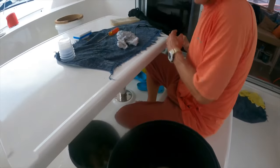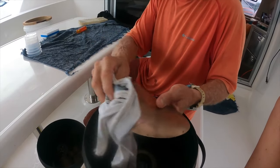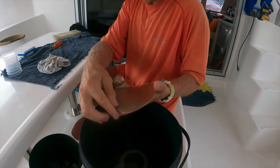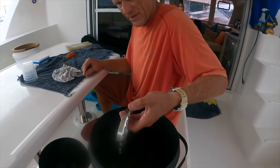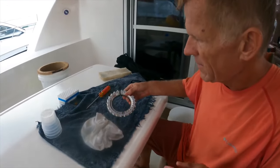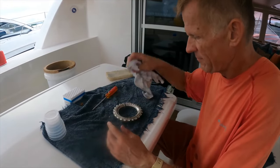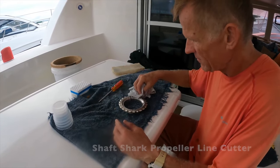So many things to know. Yeah, it's just really tricky, all this stuff. And you want to get these things super smooth, because when this is super smooth, it's hard for it to attach. Like near a finish, so it cleans up pretty well. Those are our rope cutters. Yeah, these are deadly, man. But these are going to save a haul out, you know. These are like worth their weight in gold.